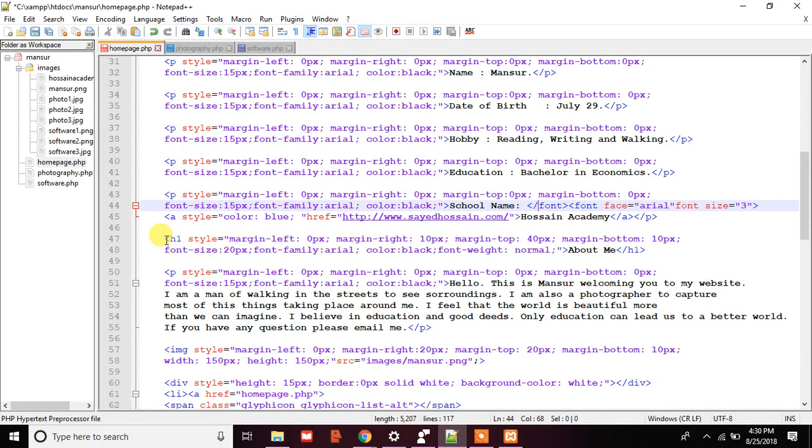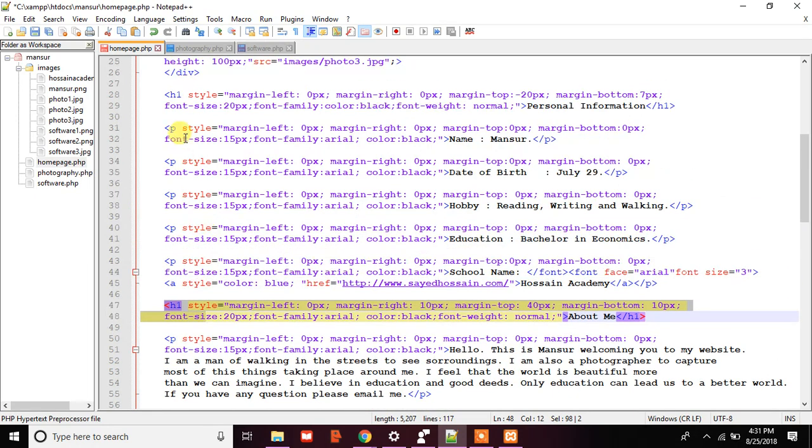So you see the heading, right? This is the heading H1. It's heading H1, and margin left, margin right, margin top, margin bottom, and font size, family Arial, all are here. And About Me, right? Actually, this H1, what I have done, I simply copied from here.